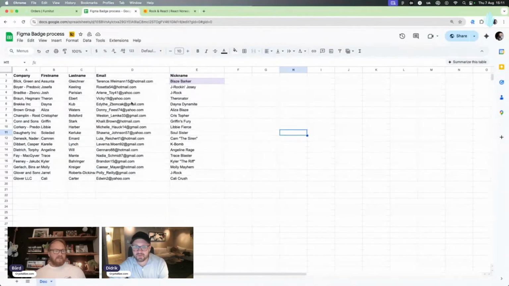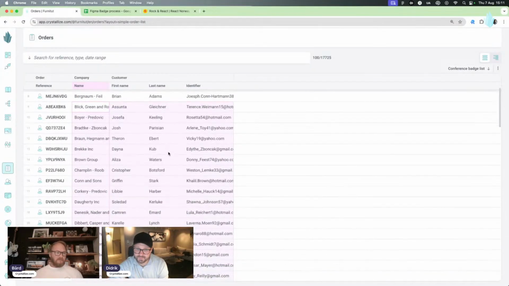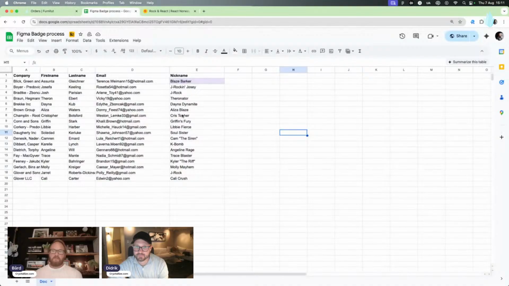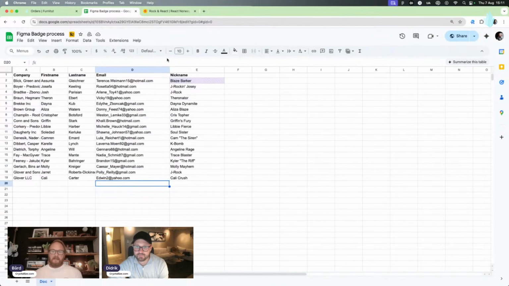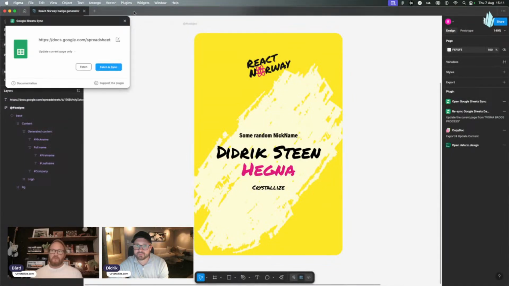I guess that's the TED Talk, Didrik. Short and sweet. You can customize the data that is being displayed from the nerdy view in Crystallize. Just select what you want and paste it into a spreadsheet. Do some magic with it if you want to. And then just use the plugin in Figma, Google Sheets Sync.